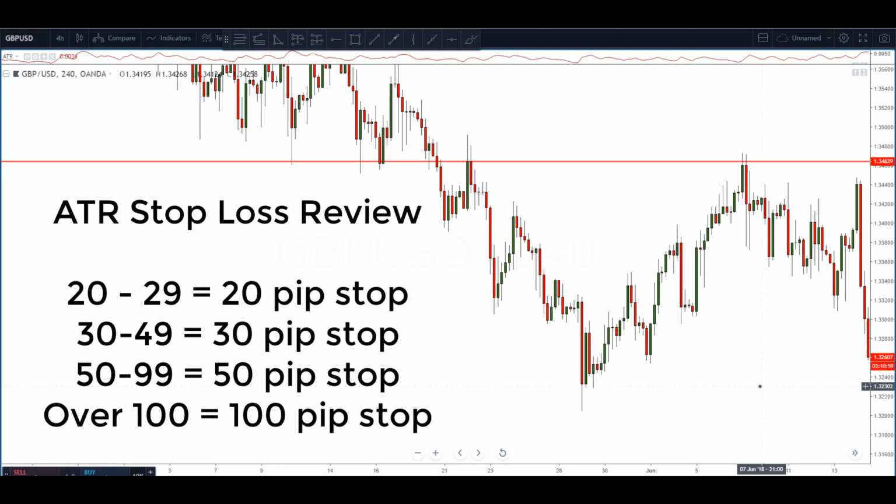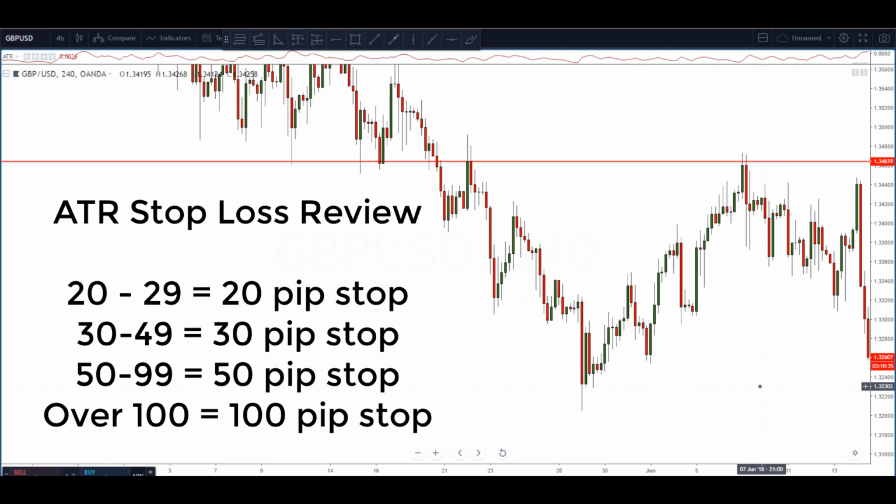But anyway, besides that, we're looking at stops. Again, you should already have this written down. If you don't, then make sure to write it down. You should already know all of this information if you've been through the transition course, but we will do a quick recap of stops and targets. We're basing the stop loss on the 4-hour chart's ATR. If the ATR is below 30, then it's a 20 pip stop loss below the swing low or above the swing high, depending on if the trade is bearish or bullish.